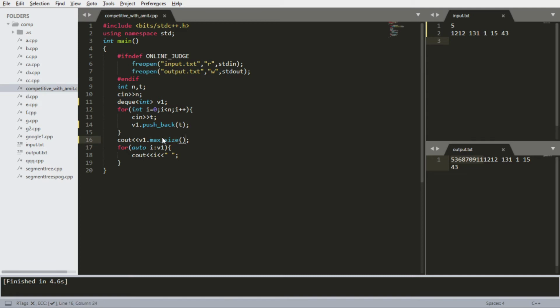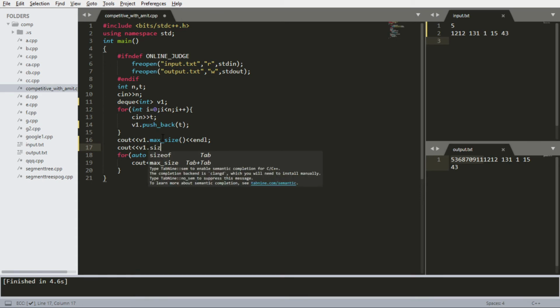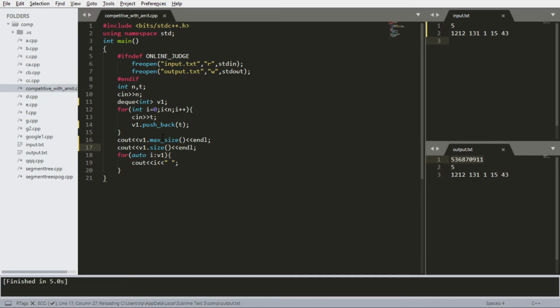It does not require us to take care of size. Now let's see the current size of v1. So v1 dot size will tell us the size. We get 5 as our size.